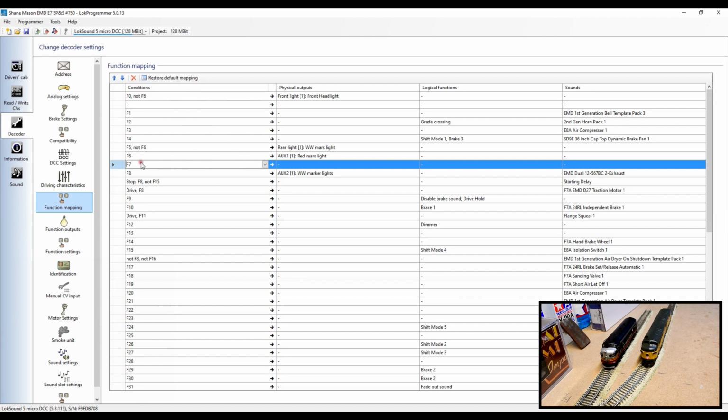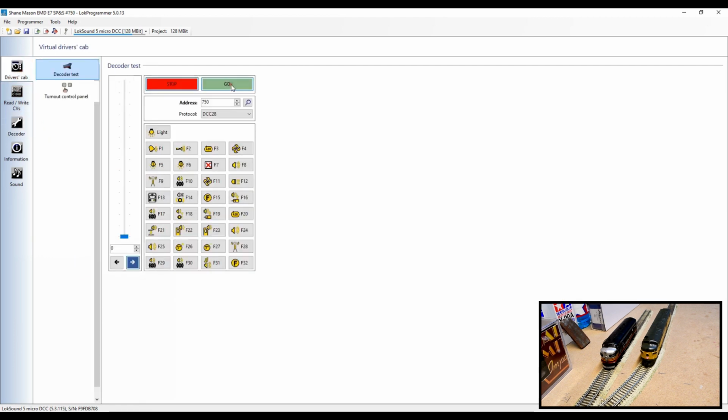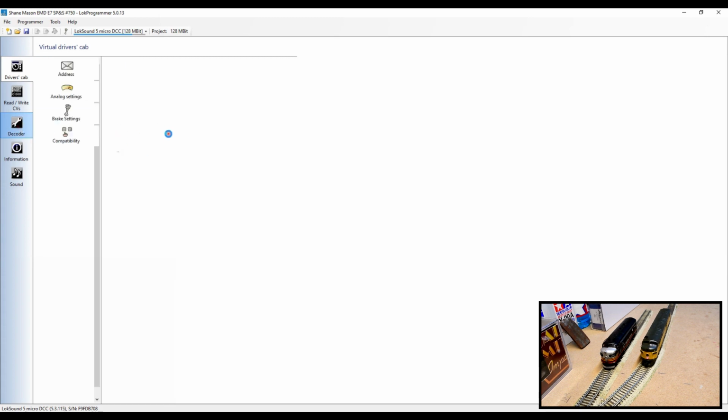So going through everything, you can see I've got a not F6 here, and that's for my red marker light. And I'll show you here over on the driver's side. If you watch the nose on this E unit, there's my headlight. There's my Mars light. If I go to 6, there's my red marker light. And you see both my headlight and my white marker light are now out. So what that is saying is as long as the functions are active for 0 or 5, but F6 is not on, that both of those will work. But as long as those are on, it voids that thinking on the mapping. So as soon as I turn 6 back off, both of them are on again. So that's what that not 6 is.